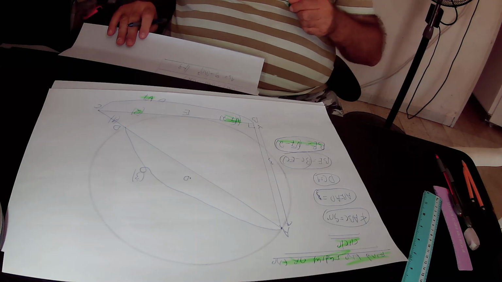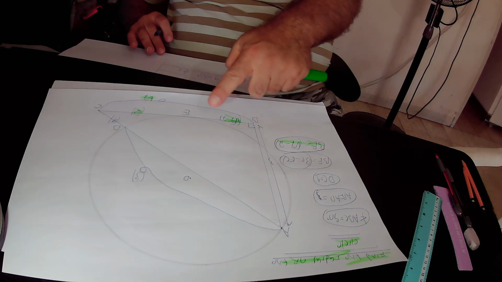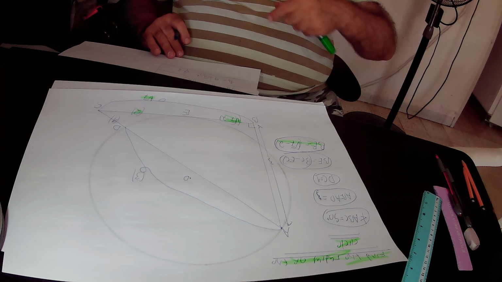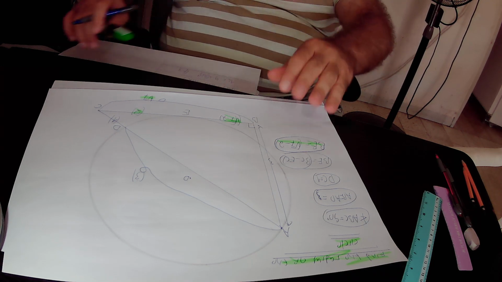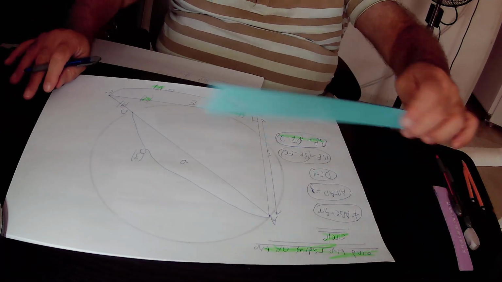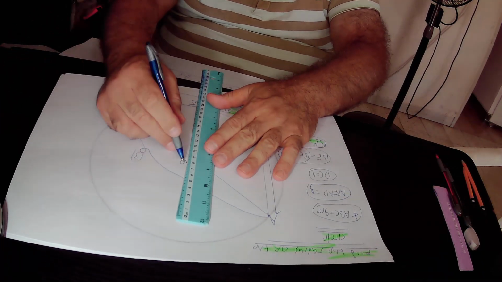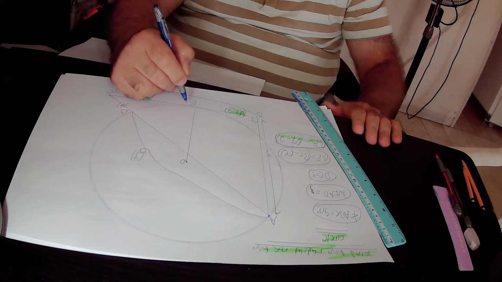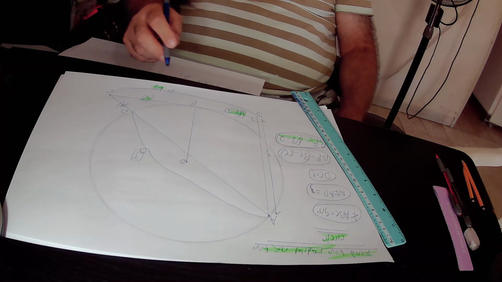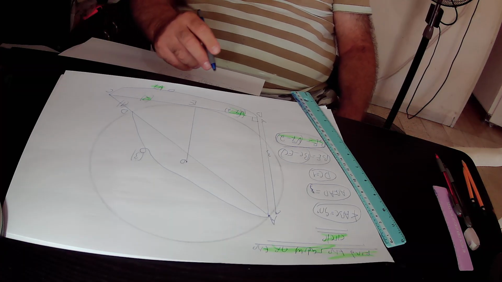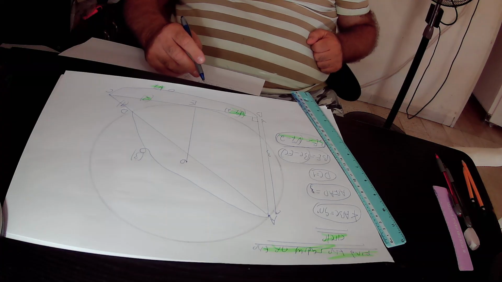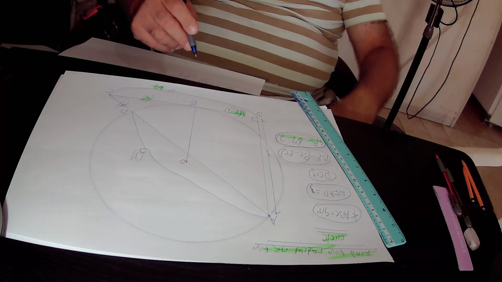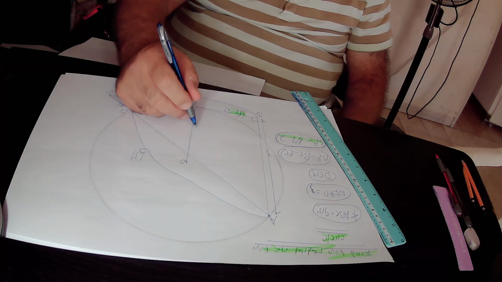In the next step, we'll join points O and D together by a straight line. It is given in the question that point O is the center of this circle. So point O is the center of the circle, and point E is a point on the circle itself. Actually, point E is the point of tangency of BC with this circle. So OE is the radius of this circle. We define the radius of this circle as R. So OE equals R.